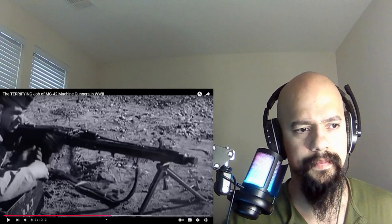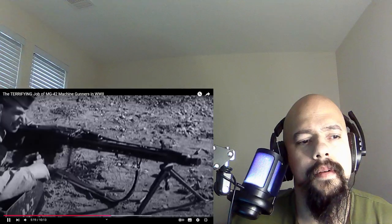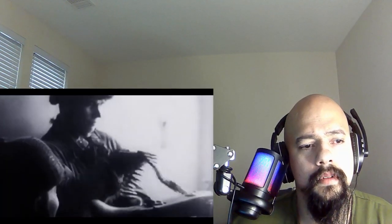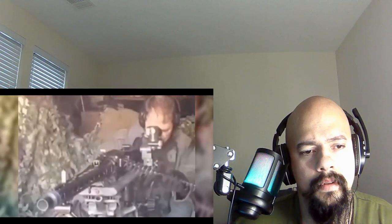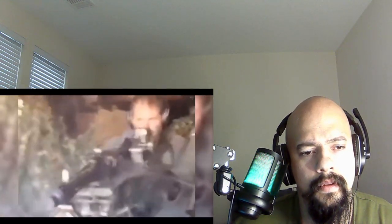Supporting the bullets. For suppressive fire, they were instructed to use short, controlled bursts of just 5 to 7 rounds, requiring precise trigger discipline. In heavy engagements, a fresh barrel allowed for only about 20 seconds of firing, and after approximately 250 rounds, the glowing red barrel had to be replaced.